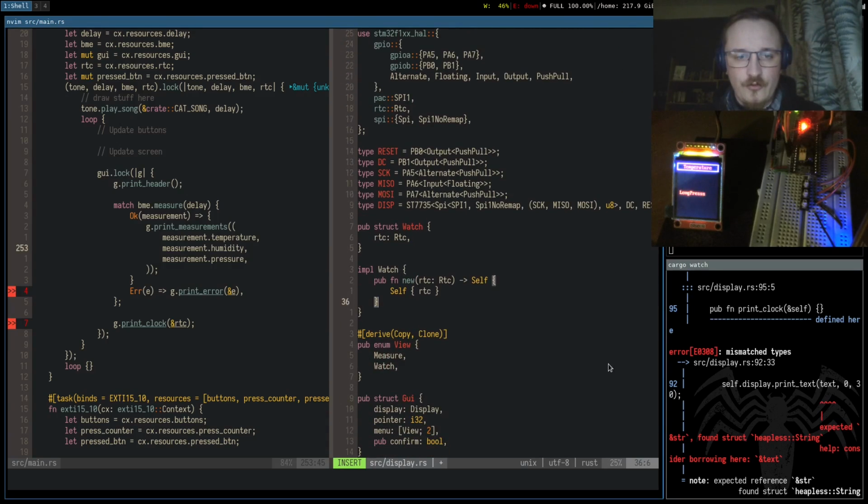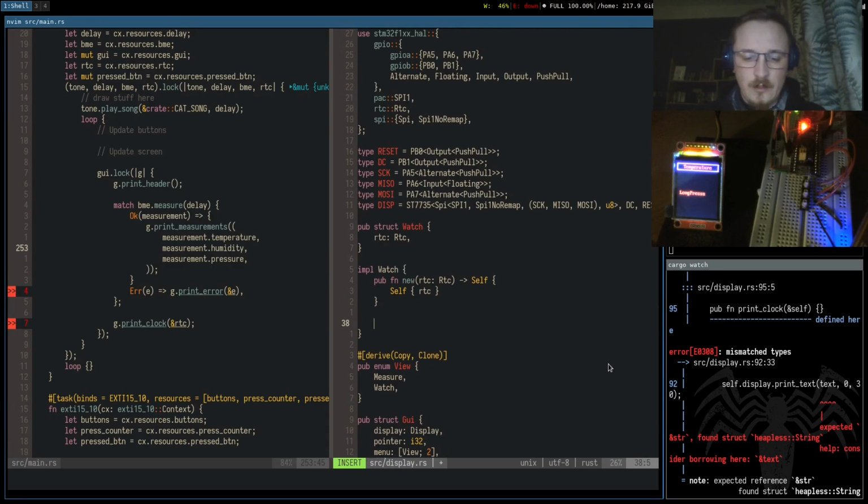So our function get time self, that will return time.